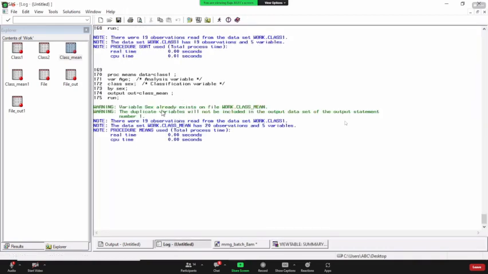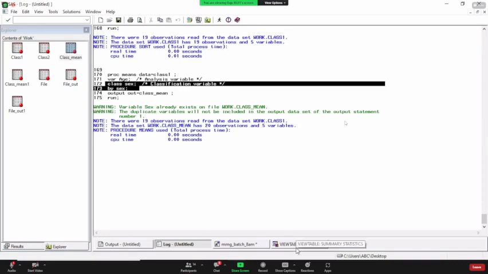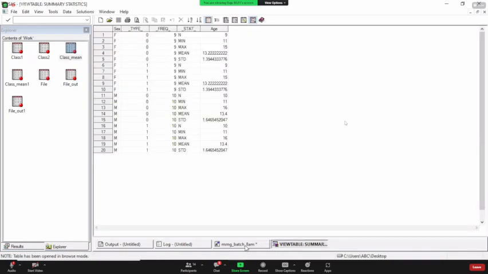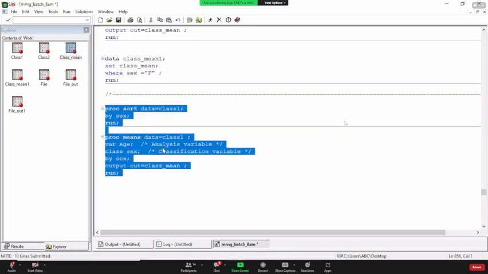The note says variable sex already exists in the class data set. The duplicate variables will not be included in the output data set of the output statement. Because you used the same variable as both the classification variable and in the by statement. Let us use a different variable and you will understand the difference.